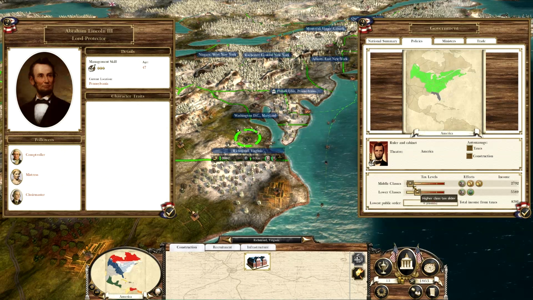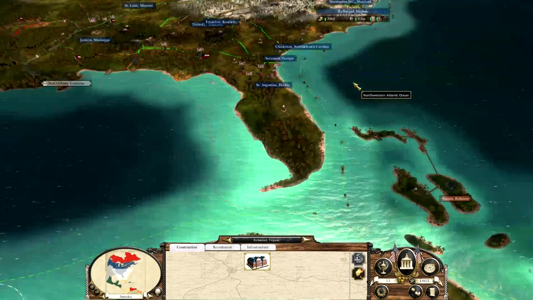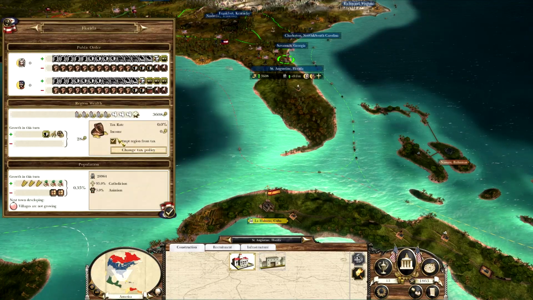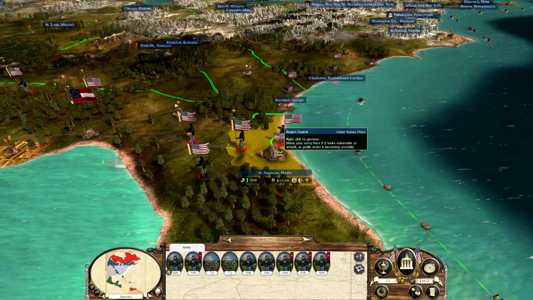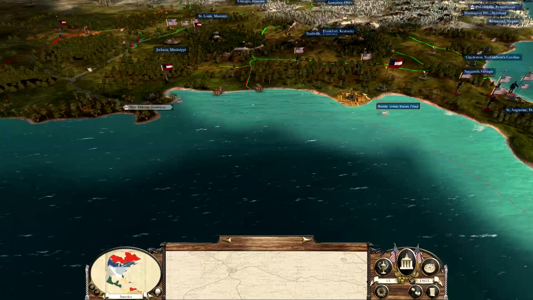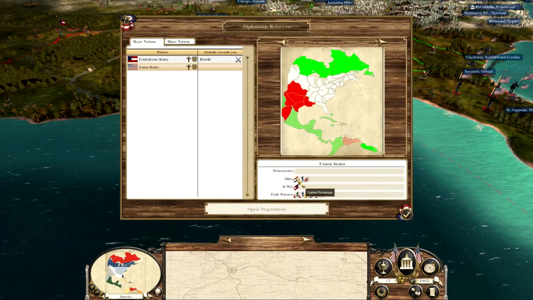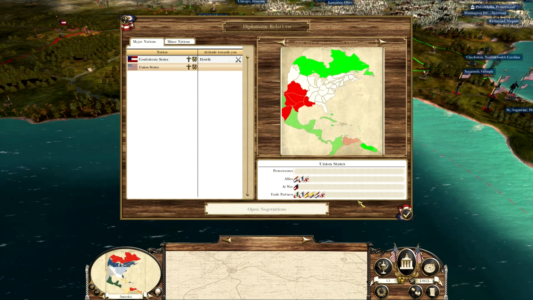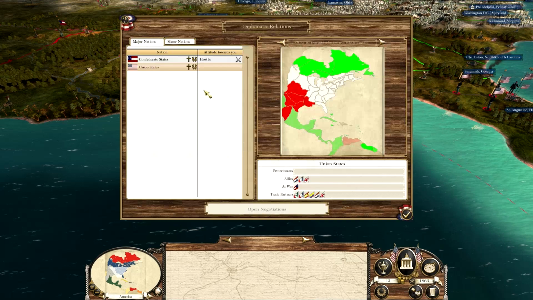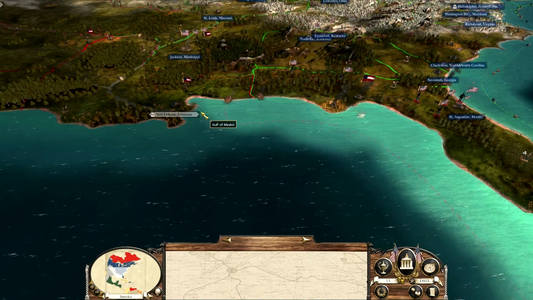How are the taxes going? It's not too bad. We're currently exempting Florida from taxes. Yeah, we're going to continue to do that, of course. We have a smaller army here ready to garrison, but we're going to continue to push against the Confederates. Diplomacy-wise, we are allies with the United Provinces, the Dutch, the French, and the British. We're at war with the Confederates, and they're at war with the Dutch only. But yeah, we're going to continue to push over to Louisiana.